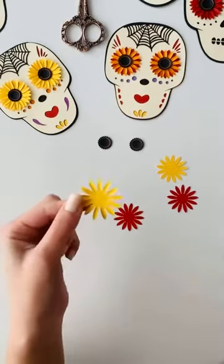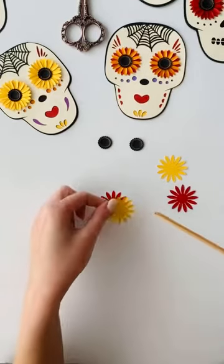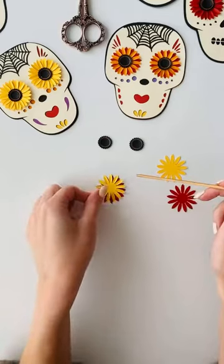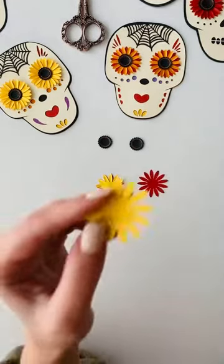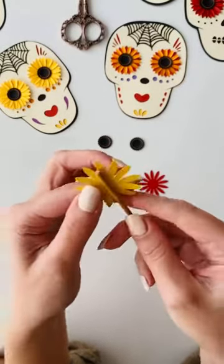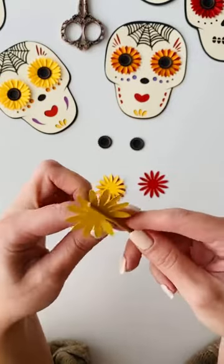So I'm only going to do the top layer of my petals. Solo voy a hacer eso para la capa que va a ser encima. Okay, I'm going to leave my petals for the bottom layer, which is the red. I'm going to leave those flat. Y hago el mismo, doing the same.